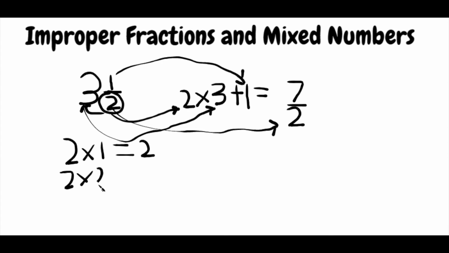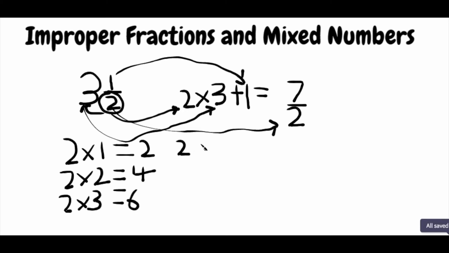Hopefully that's still how it works. But yeah, it is. That's a joke. And then we've got 2 times 2. That's going to give us 4. All right, 2 times 3 is going to give us 6. So I'll keep you on your toes here a little bit with some basic math. But I think it's going to help to write this out so you see where I'm going with this. And then 2 times 4 is going to give us 8.